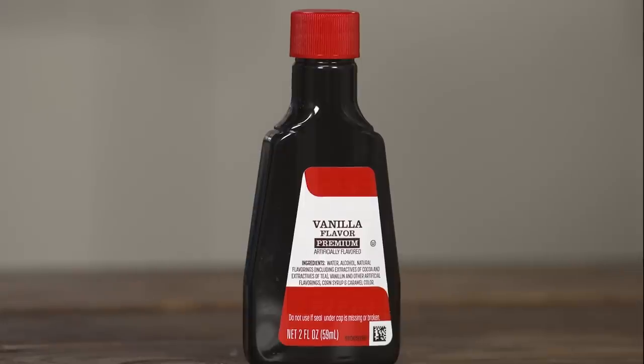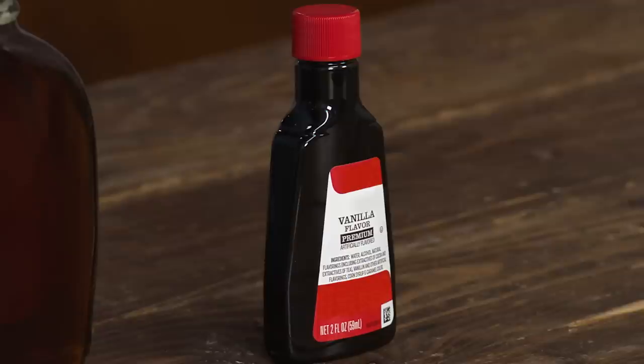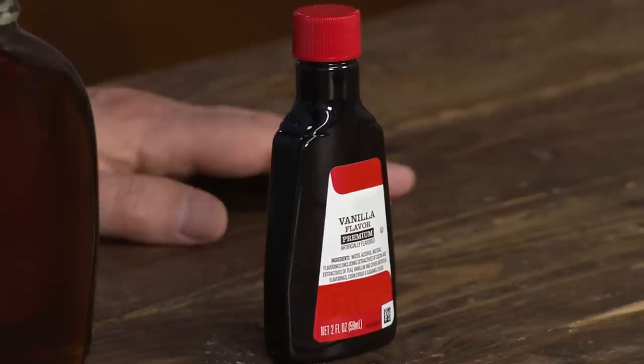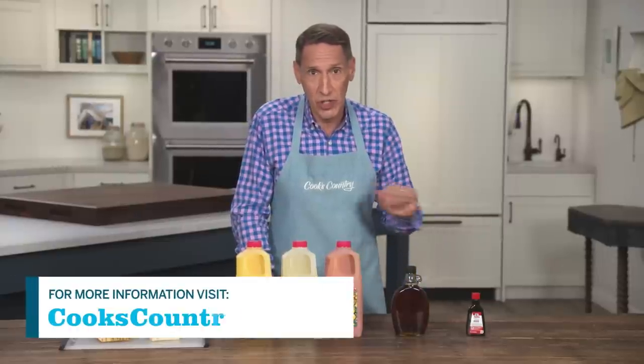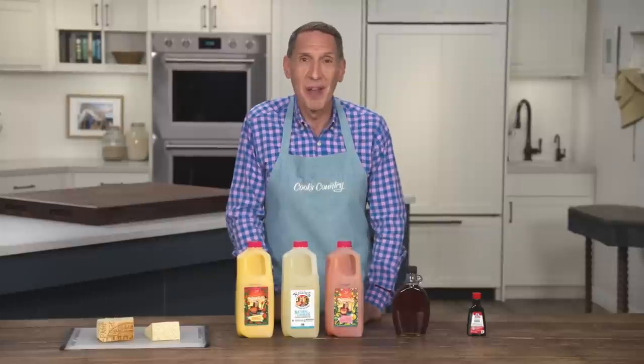Finally, some good news for those of you who want to save some pennies, and actually it's more like dollars: it's totally fine to buy imitation vanilla extract. No one, including the people here in the test kitchen, is going to be able to tell the difference in a cookie or a cake if you use imitation extract. And all of the dollars that you save on buying cheaper extract, you can spend on better syrup, better juice, and better cheese.